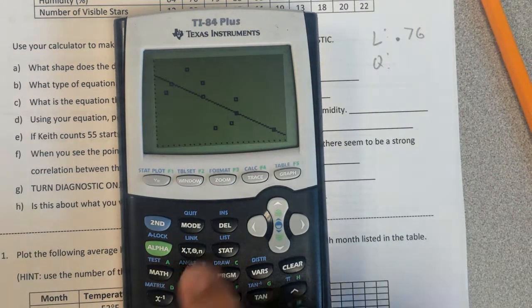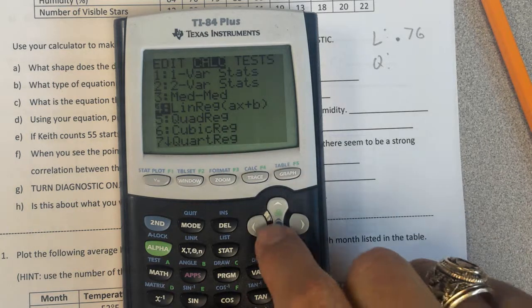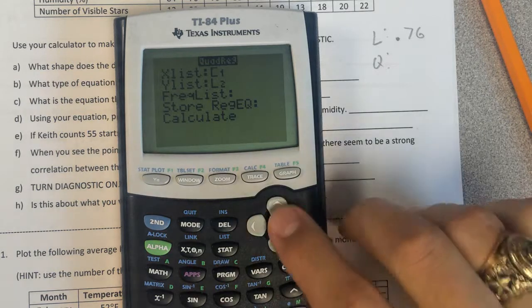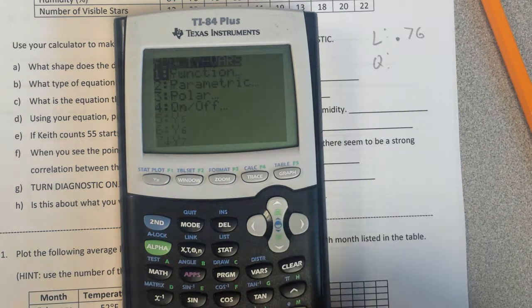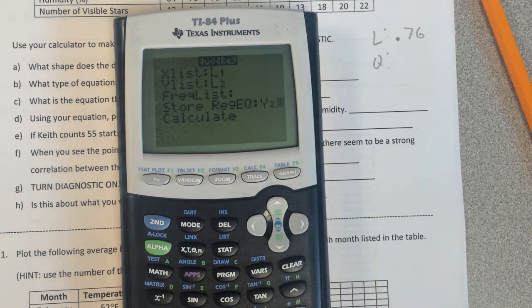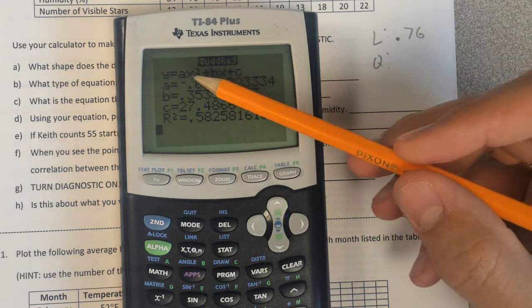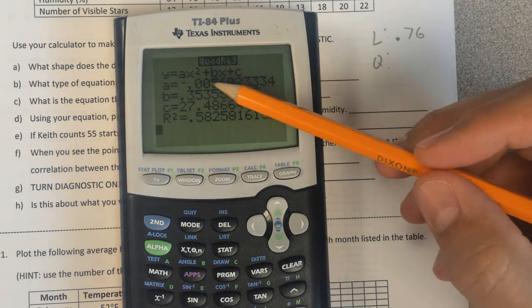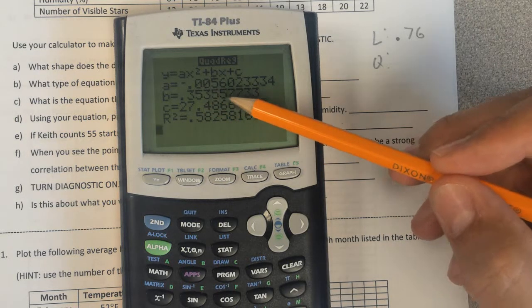Now let's do a quadratic regression. Same thing, go to calc, but instead of going to linear regression, we go to quadratic regression. Press enter. I'm going to do the same thing here. I'm going to store it, vars, yvars function, and I'm going to put it in y2 so I can have both at the same time. To read this, we read it slightly different. My equation is ax squared plus bx plus c. This is my a value, this is my b value, this is my c value. You can tell these numbers aren't great.